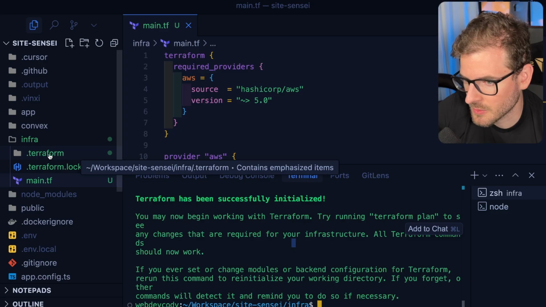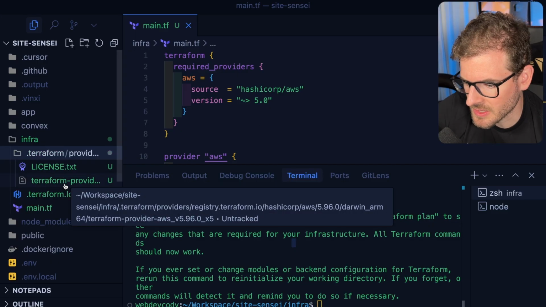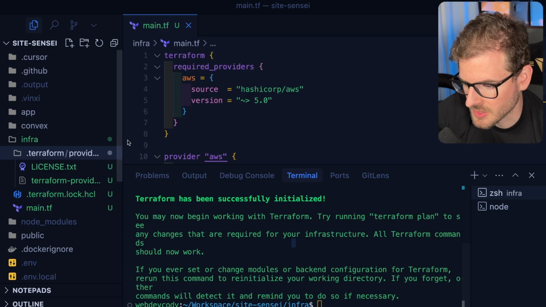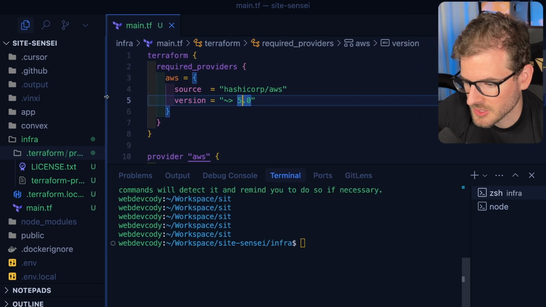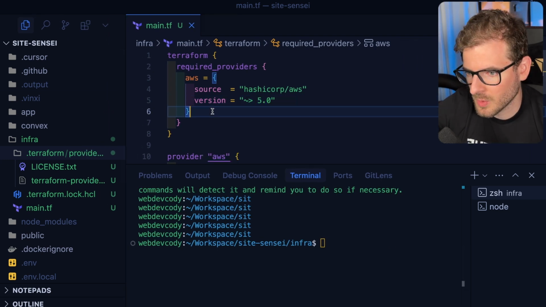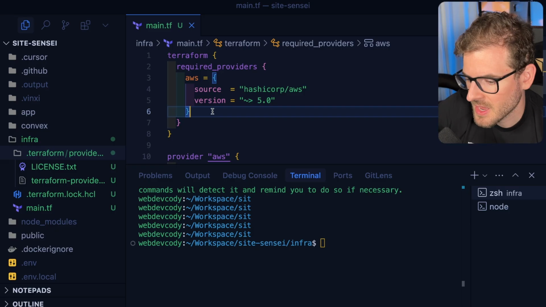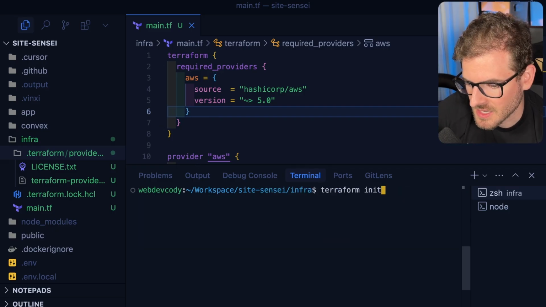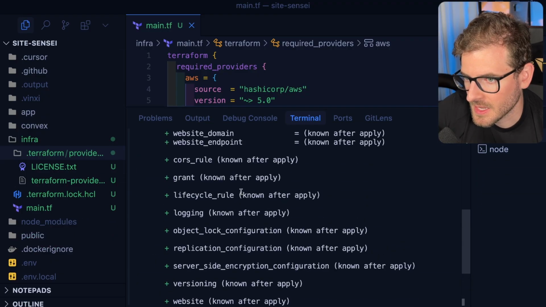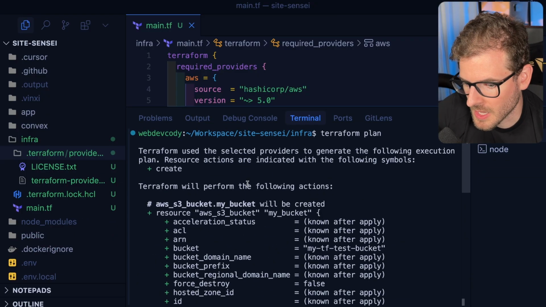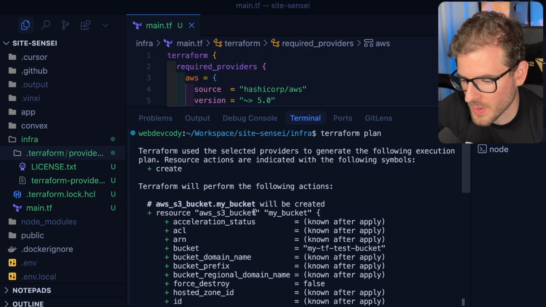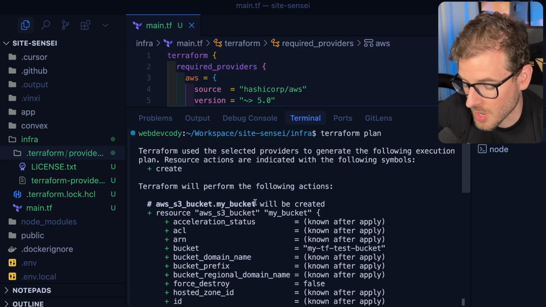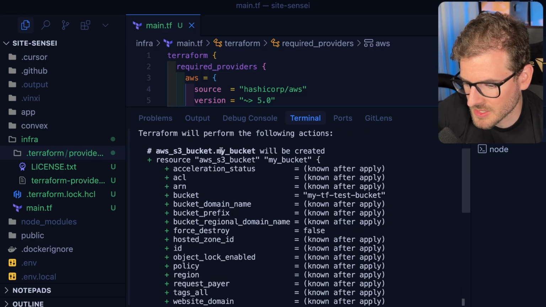And you'll see it creates a .terraform folder. Inside of that folder, you will see there's a terraform provider AWS. If I were to show this, you'll see the AWS provider, which is brought in because of this block. Okay, so terraform init looks through your files, starts pulling in third-party modules, starts pulling in providers, and then you can actually plan. So I'm going to say terraform plan, and that is going to again look through all your Terraform code and determine what it needs to do on your cloud provider of choice when this is run. Right now, I don't have any resources deployed out via Terraform onto AWS, so it's going to try to create an S3 bucket.